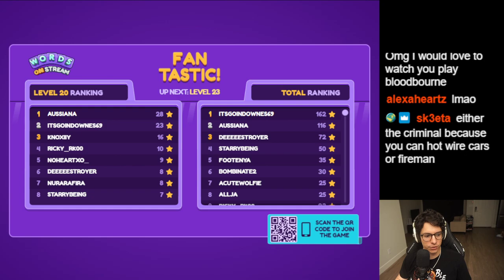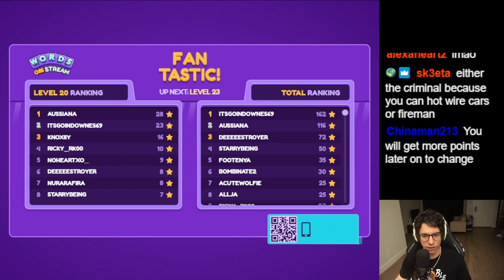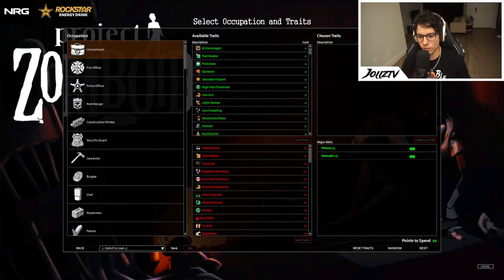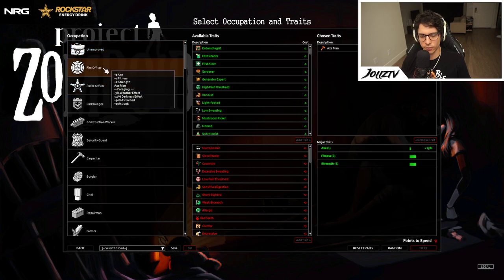Also, when I'm on this screen, am I allowed to share my screen, or is there any more leakage that can happen? It's okay to share your customization. Once you connect, you're fine. Okay, cool. All right, chat, it's time. You guys can help me pick. Alright, so I guess we go firefighter.